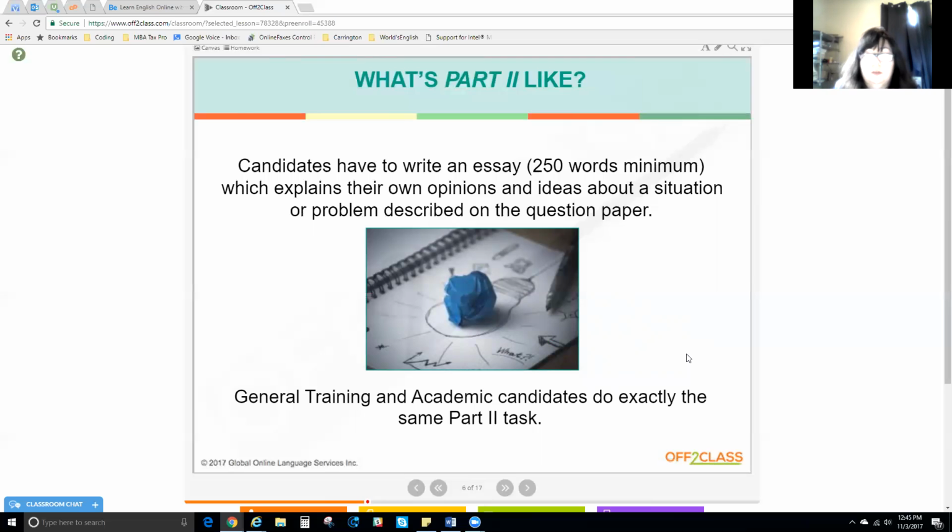So you'll learn about that throughout the writing courses, and specifically when we cover the part 2 question, how to structure your answer for this question. But again, don't worry if you don't have an opinion on the question that's asked of you, you're just going to make one up. So it's not a big concern what the question will be. It's more of a concern that you understand how to structure your answer. Okay.